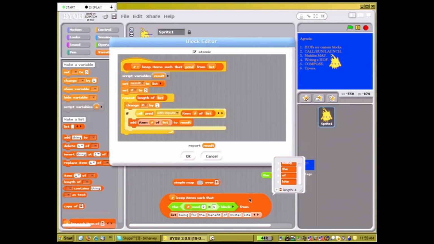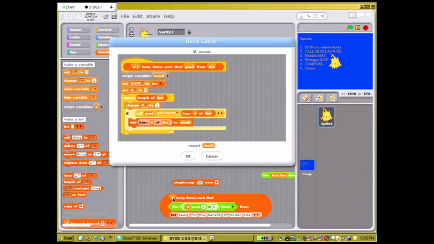That's correct. In this case, there are no empty slots in the function. So it's ignoring the input, yeah. So that was what I wanted to get to. I see everybody's muttering because it's time to go. So let me say this quickly. This number sign has the form of an input to the keep procedure. It's really not an input. It's more like an output. It's something that the keep procedure makes available for you to use in this script.